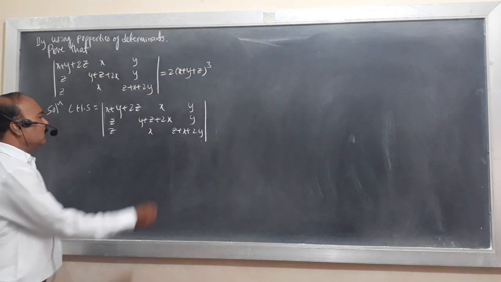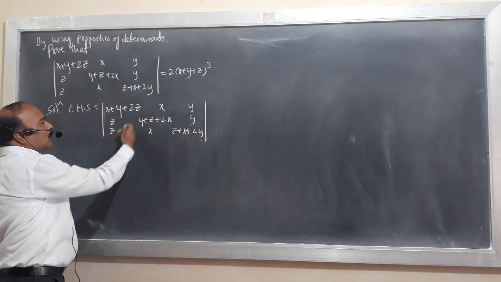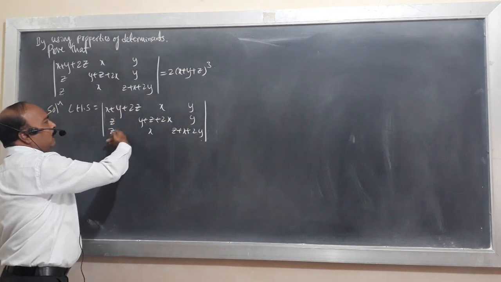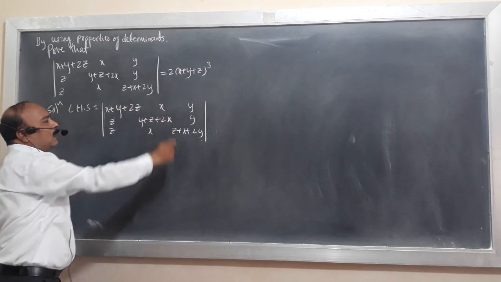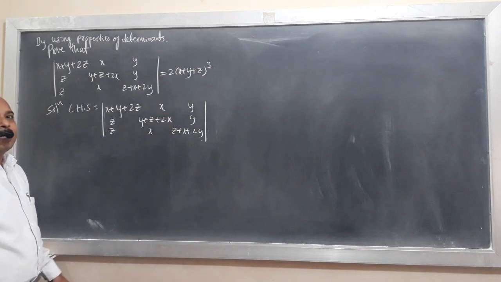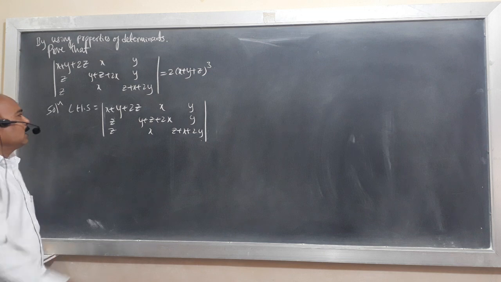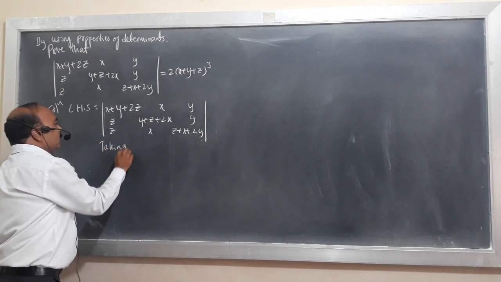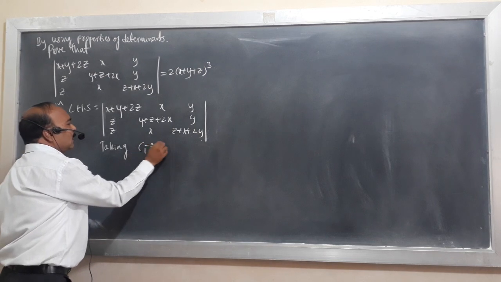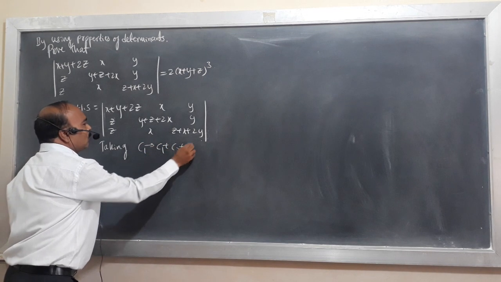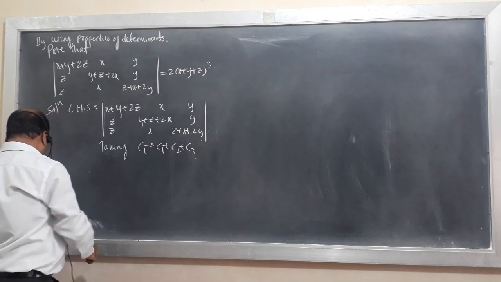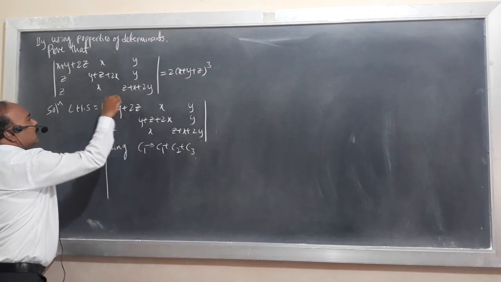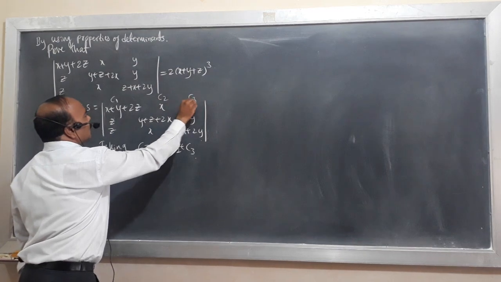That we take first. By taking row transformation, we are not getting the common term, because by adding R1 plus R2 plus R3, we are getting all three different. For that we don't take row transformation. We take only column transformation, taking C1 as C1 plus C2 plus C3. Then we get C1, C2, C3.